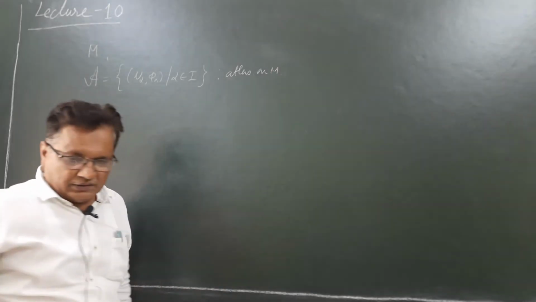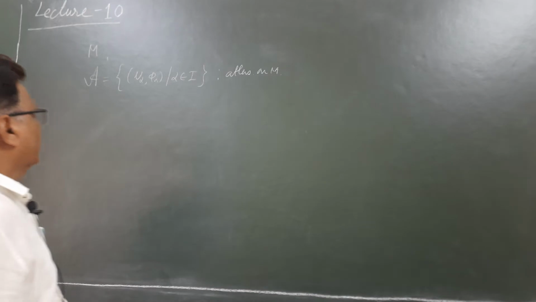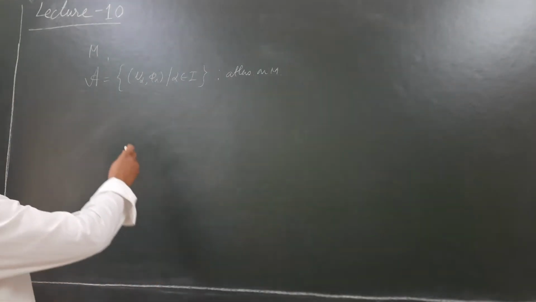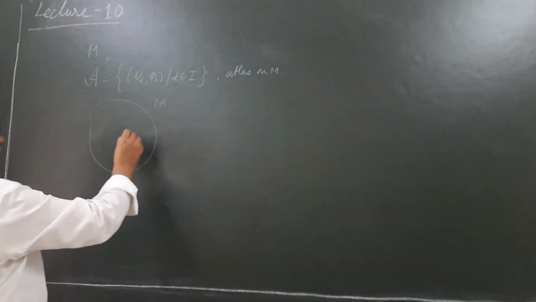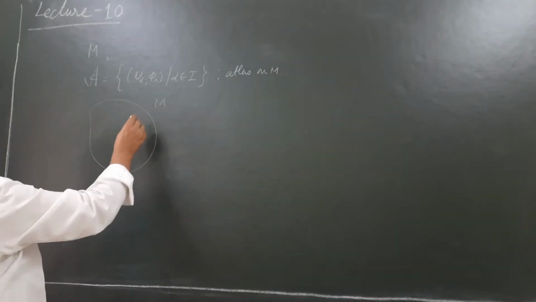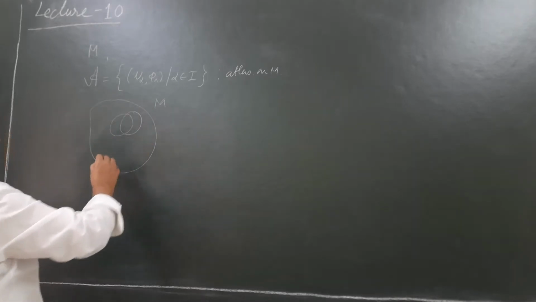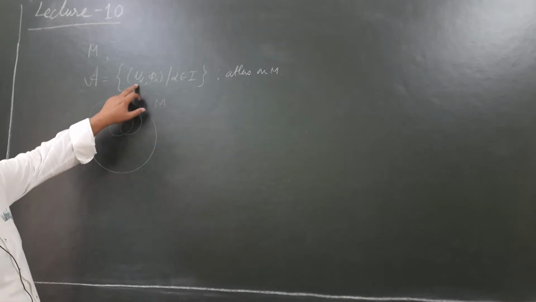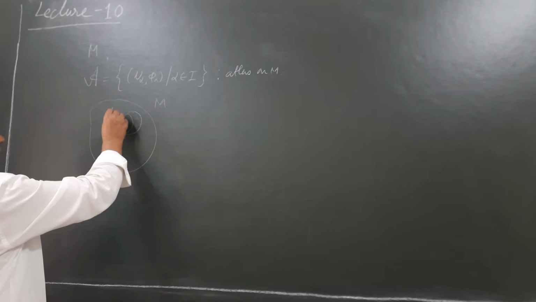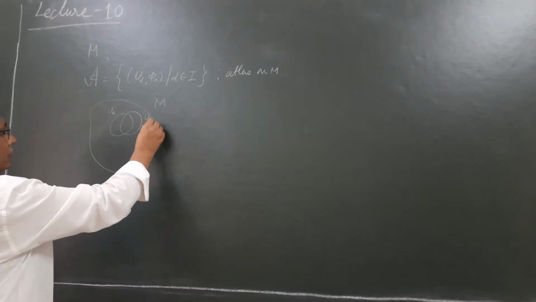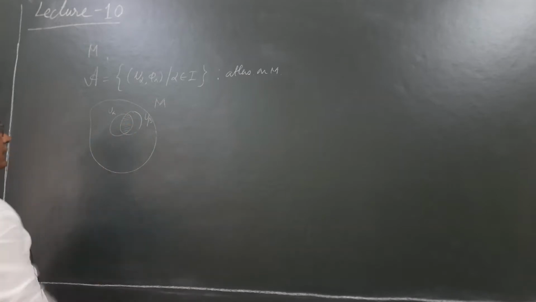So, every topological manifold has an atlas. Now we observe the following. Suppose this is an n-dimensional manifold. It is covered by open sets U_alpha. It may happen that two open sets may intersect somewhere. If one is U_alpha and the other is U_beta, two open sets, they have a non-empty intersection over here.